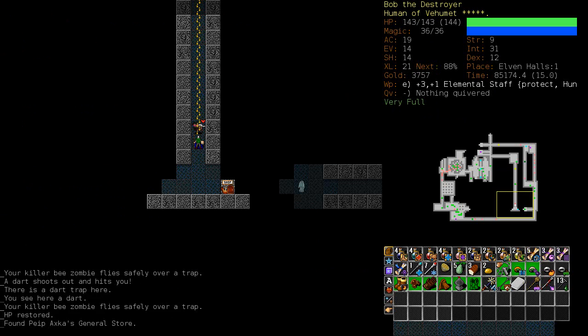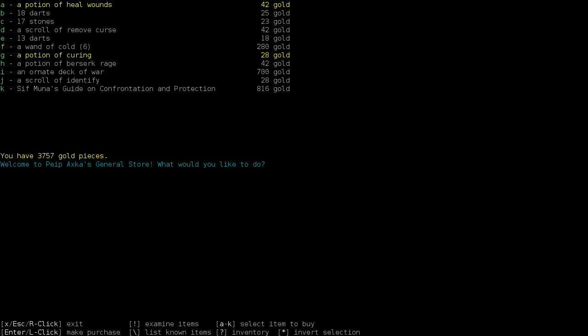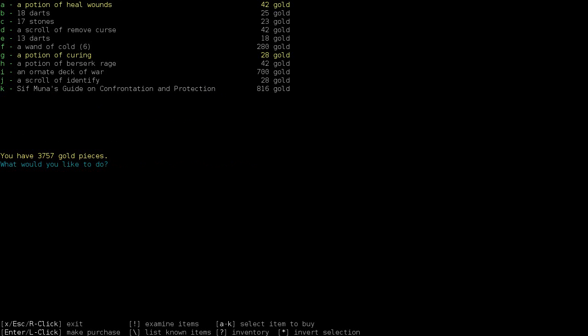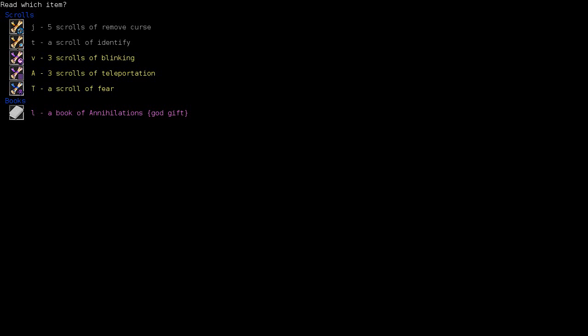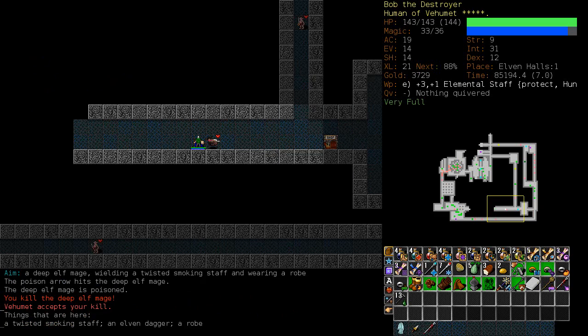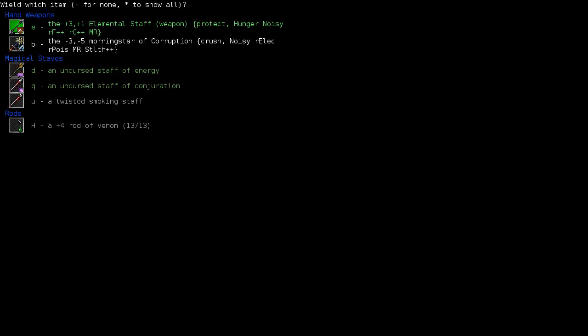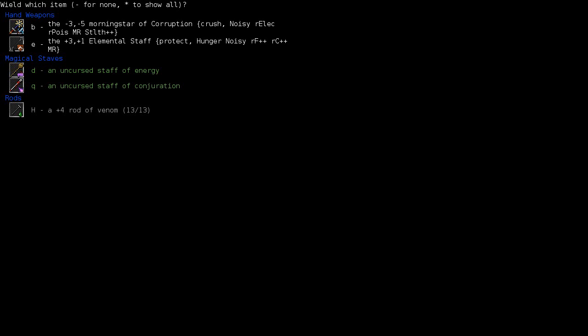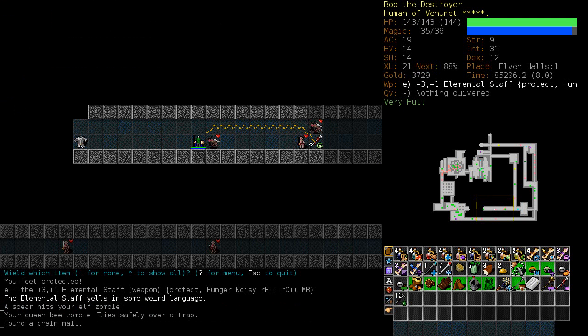I'd rather wear Elven than Dwarven shit any day. I don't know the difference, I just prefer it. Delayed Fireball. It's not Fireball, but it's something. It's also a crap ton of money. Let's take that scroll of Identify and see if I can't ID something. Oh, okay, everything's ID'd. Remember that not being true a while ago. Ooh, new staff! Ugh, nasty staff. Very few scenarios under which I would want that staff.